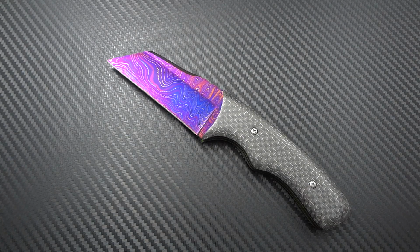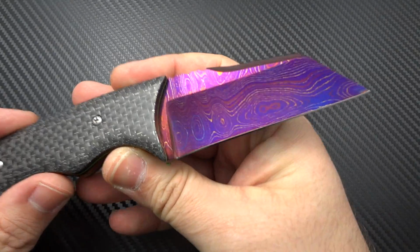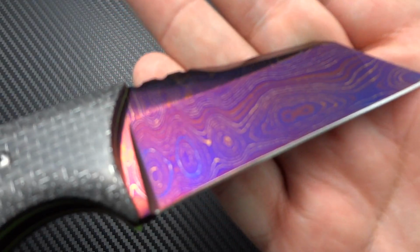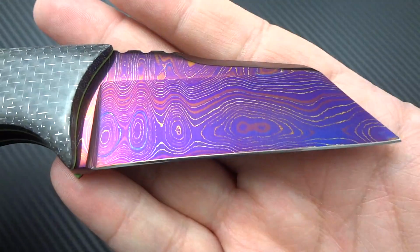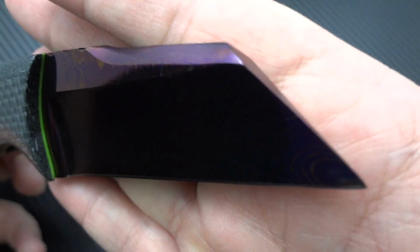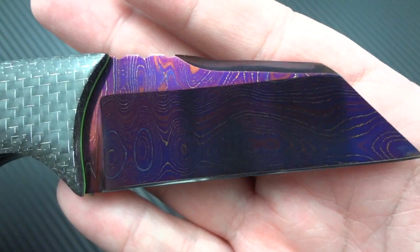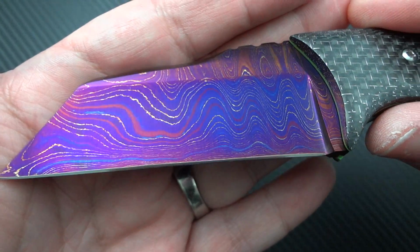He's like, it's no problem at all for me to take the scales back off and run it back through again. So he cleaned it all back up, ran it back through, and I think what he did here is amazing. This is going to be a great showpiece. Now, being a Damascus blade, it's going to be a tough blade. It's something that I can use, I can cut with, and not feel any guilt over it. But it is going to be one hell of a beautiful showpiece.